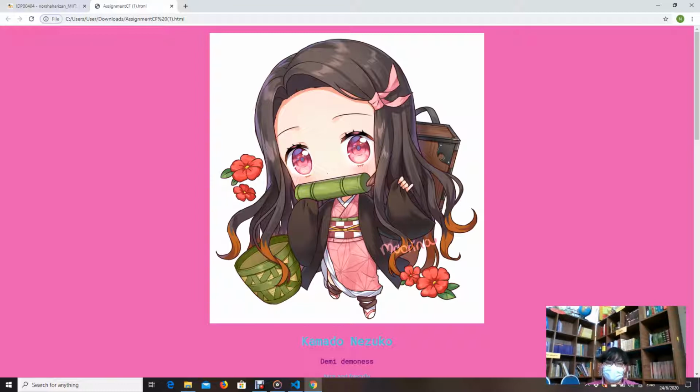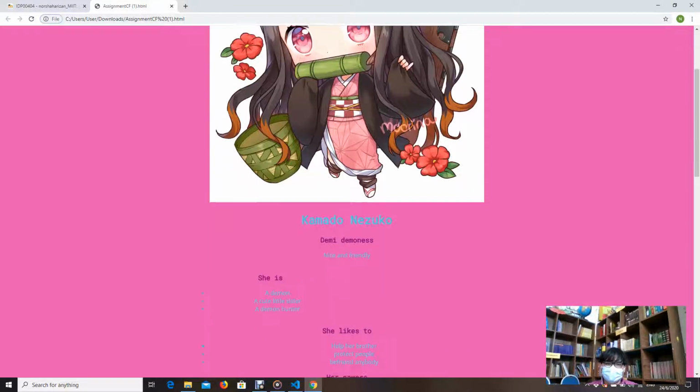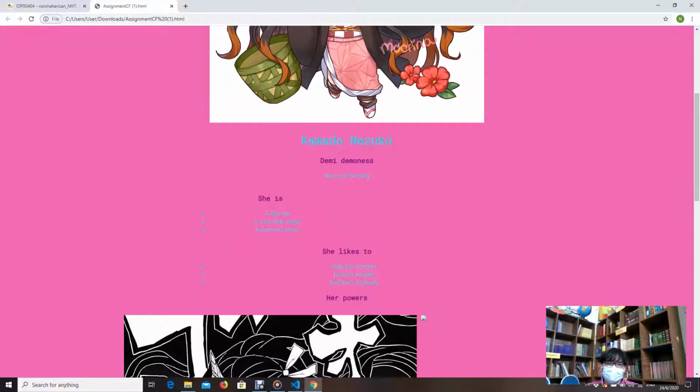This is the sister of the Demon Slayer, Kamado Tanjiro. She is a demon, but she's a kind one, and she didn't kill people. She's a demoness, nice and friendly. She is a demon, a cute little sister, and a demon hunter. She likes to help her brother, protect people, and befriend anybody.